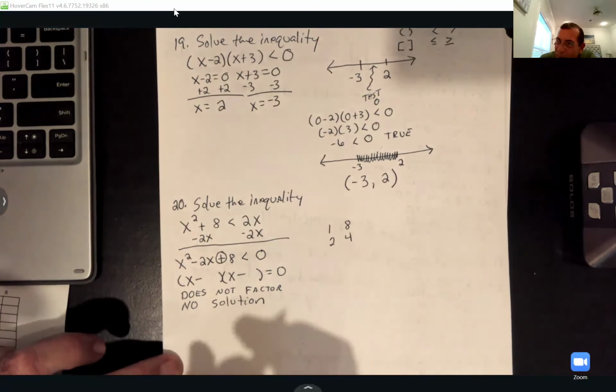Y'all, this test ain't bad. There's a few, like I said, the number 14 where you had to do the little trick with the fraction when you use a table. And then set them windows like you're setting them graphs, and you'll be good to go.